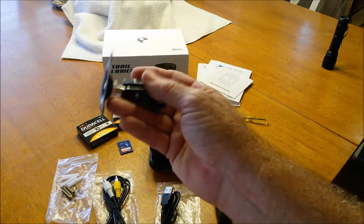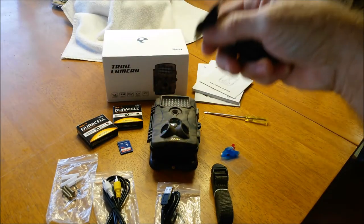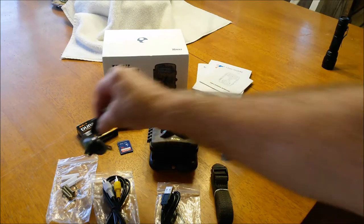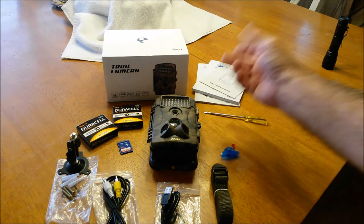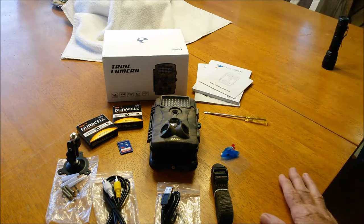This would be really great to screw up into your eaves of your house and mount it up there to keep an eye on packages being delivered. If you order something from Amazon and it comes to your house while you're not there, you could have this set up so you could watch and make sure that nobody takes your property. Many other places around the house you can use it — it's unbelievable the number of places I've played with this thing in just the last few days.